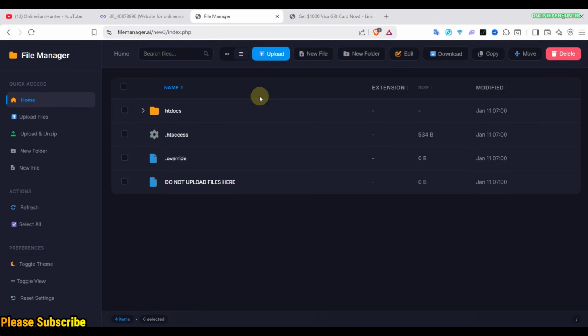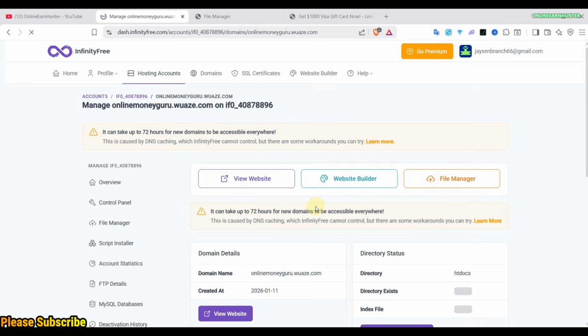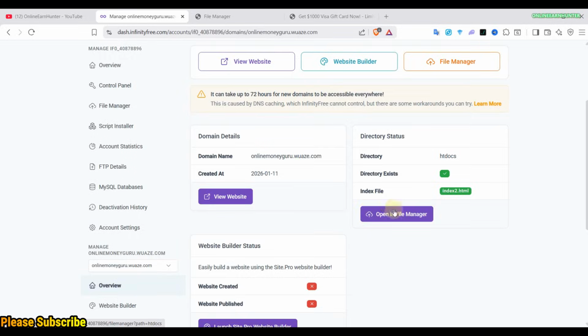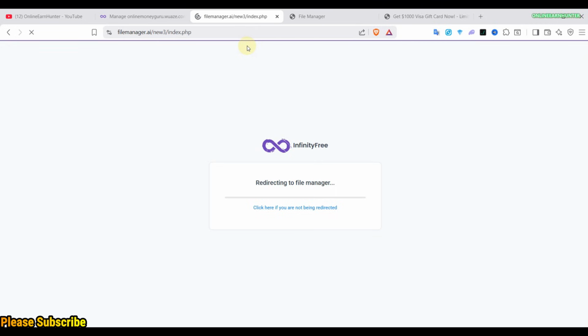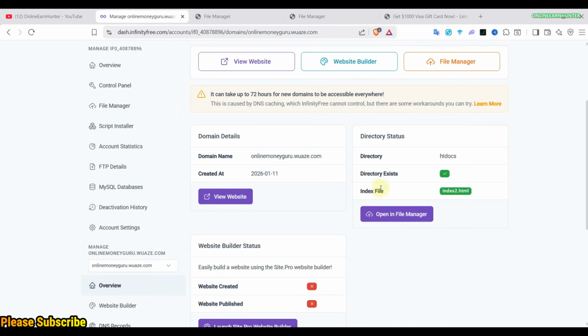You see? But one thing I want you to note, even if you come back here, click manage again, then scroll down, click open file manager, it's going to the same place. So both options lead you to the same place. Hope you understand that. But it's better to click this one.